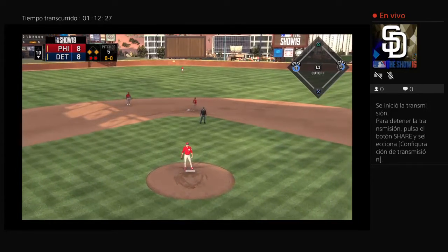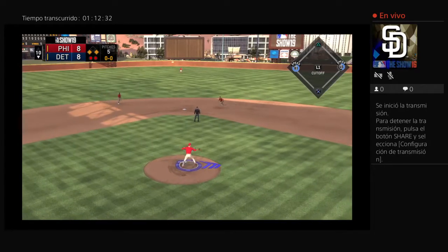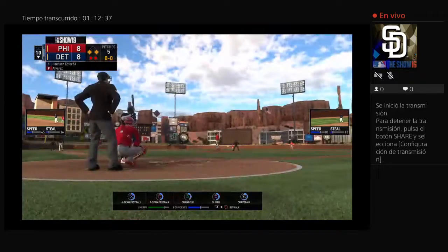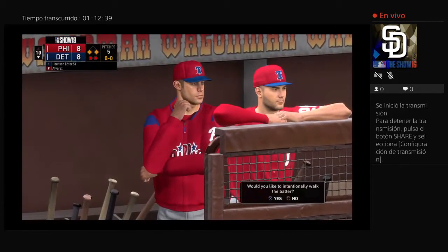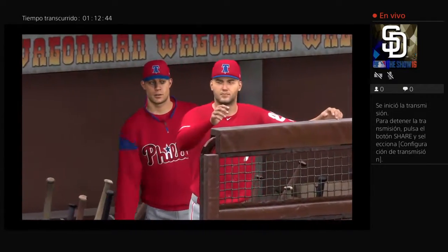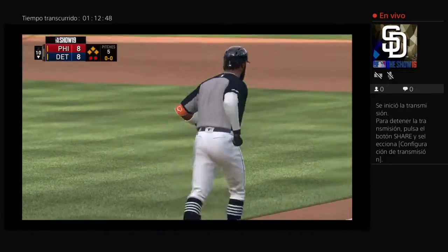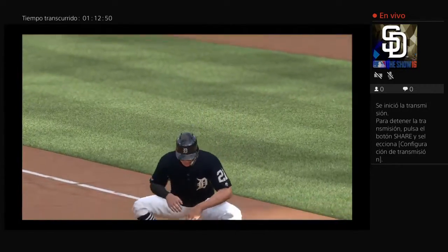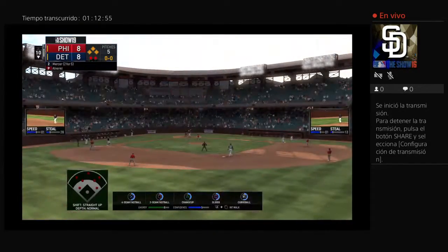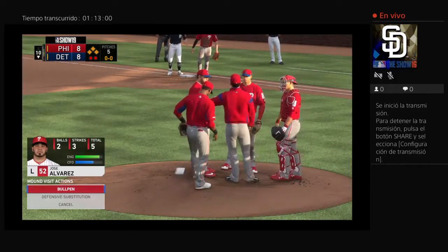And a real chess match going on over there at first now as he steps off to stare him back. And now we'll just stare him down out there as he steps off and bluffs him back to first. And it appears they're going to give him the intentional walk here, so now they'll have a force at any base with 2 gone. Jacoby Jones will come on now and pinch run here. Ready once again, Jordy Mercer. In prior at-bats against Jose Alvarez, he's 0 for 4.